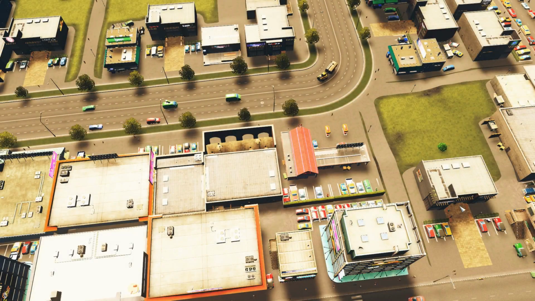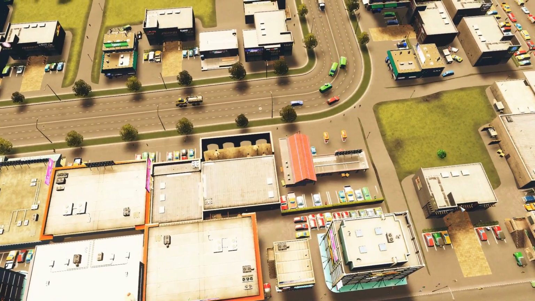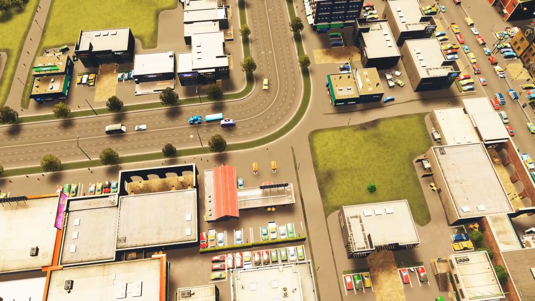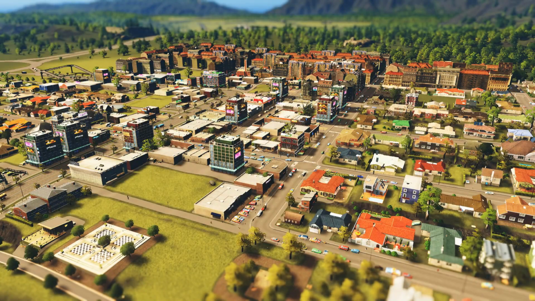I've built a small little town just to give us a little bit of an advantage. Well, not much advantage, but a little bit of a fighting chance. It's not a big town. It's got around about 5,000 residents. It's got everything it needs. It's self-sufficient. It's doing pretty well.